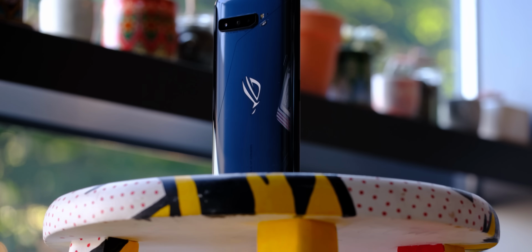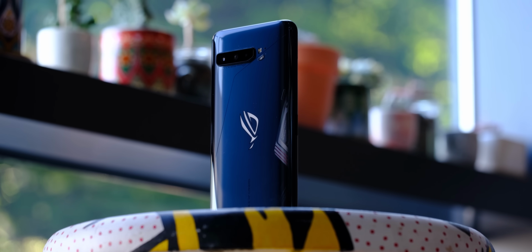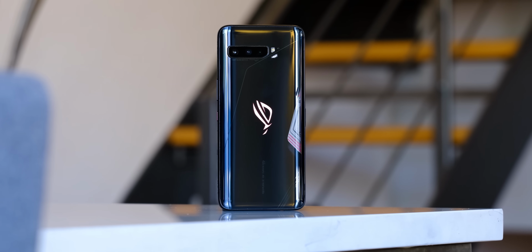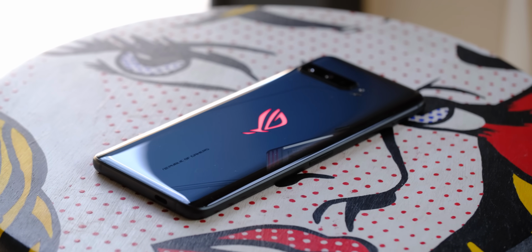So the design of the ROG Phone 3 hasn't really changed a ton from the ROG Phone 2. They tried to make it a little bit more subtle. They removed some of the orange accent colors that you saw on the vents and on the speakers of the phone. And it's still a pretty thick phone, but that's to account for the 6,000 milliamp hour battery that's in this thing.